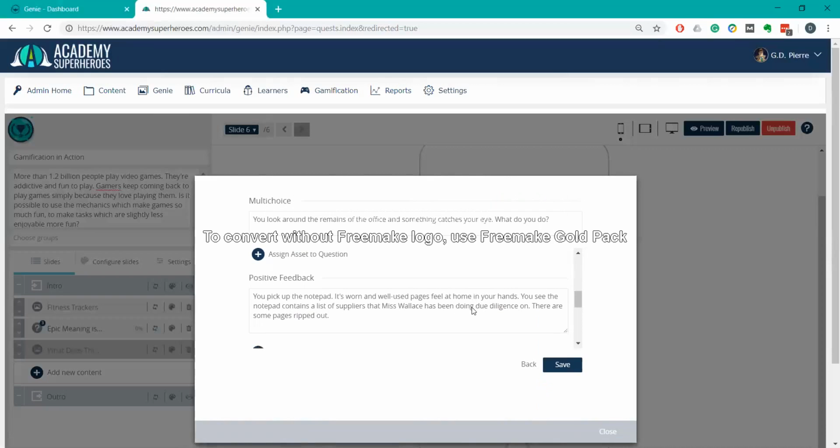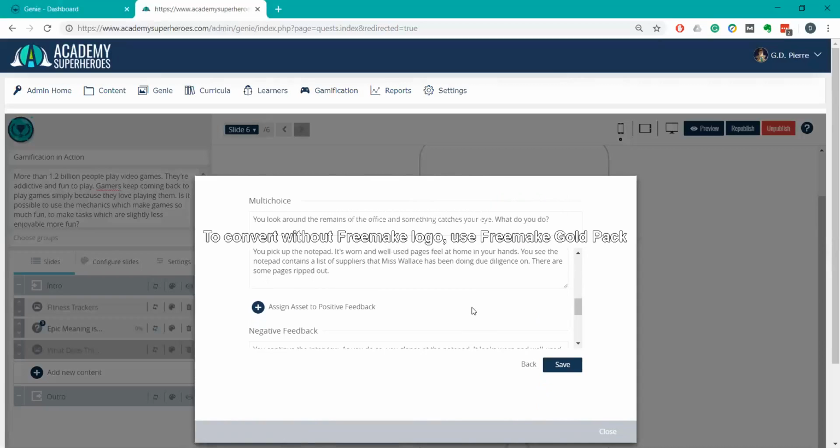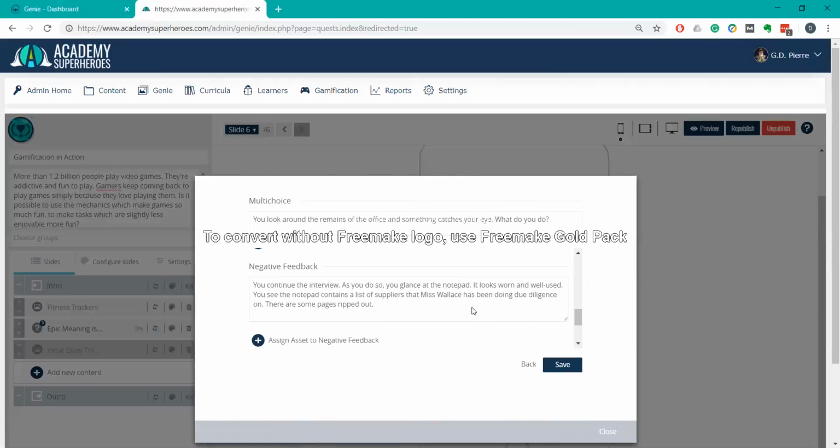I do that all the time. And then moving down here, you've got positive and negative feedback. So that's a great chance to encourage the learner to think about what they've done, and if they've done well, to build on that. If they've not done quite so well, to encourage them and give them some guidance on how they can improve, which is where assigning assets is, again, really helpful. You might add a document with some pointers, or you might add an image telling them to go back to Unit 3 and revise, or something like that.